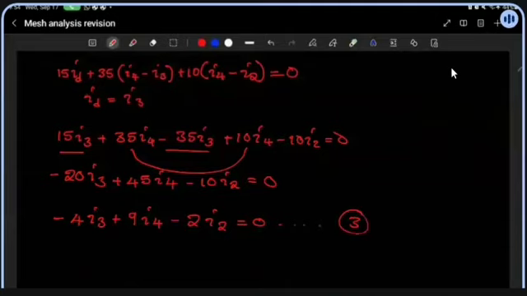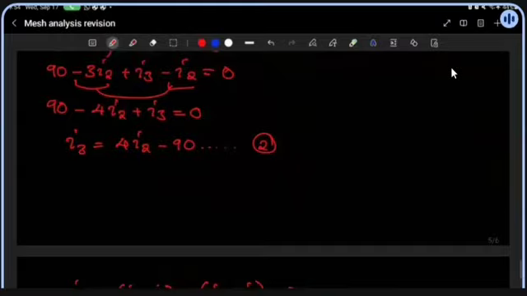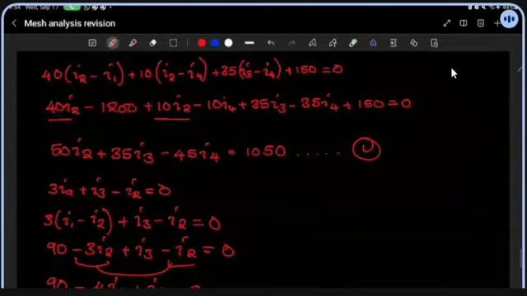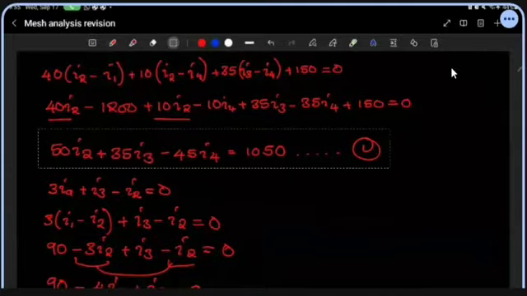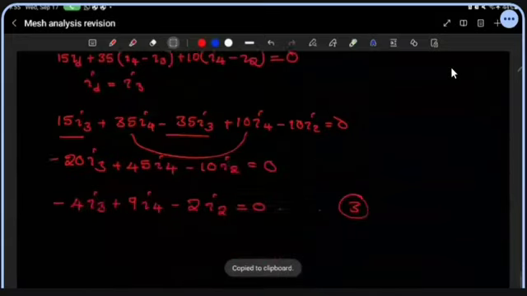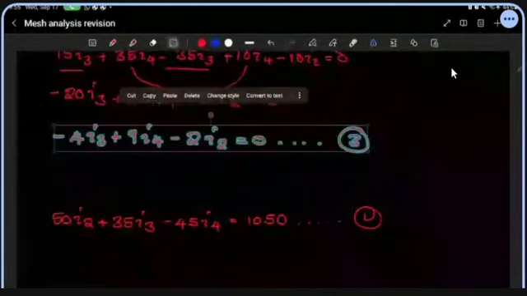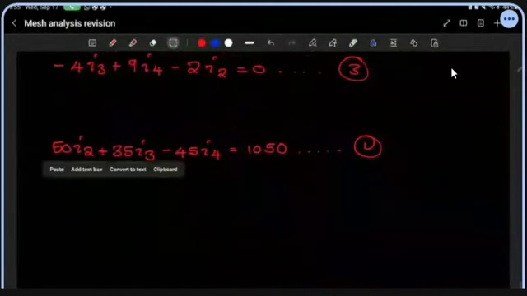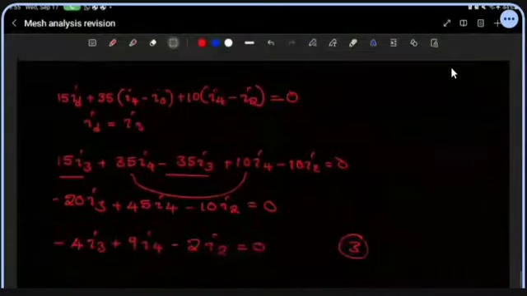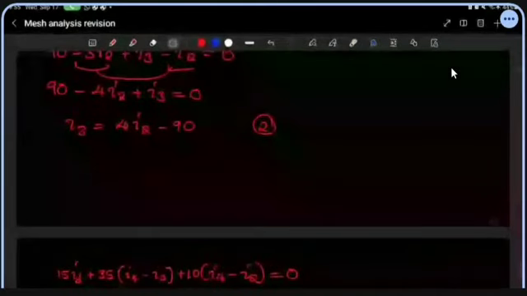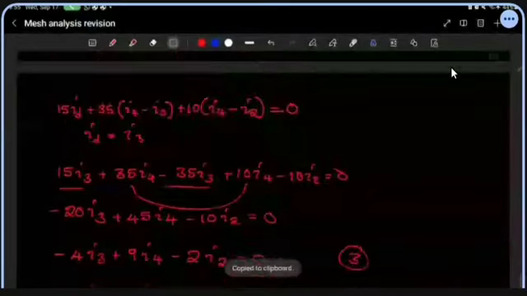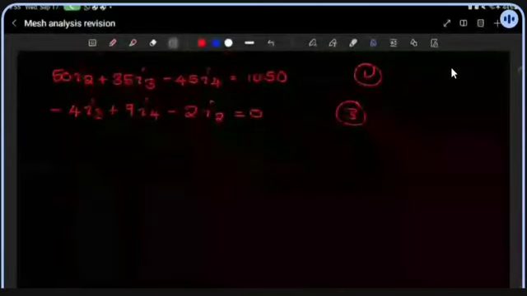We now have 3 unknowns, I2, I3, I4. Even here we had 2 unknowns, same unknowns though. Here we have 3 unknowns again, reducing us to a simultaneous equation or systems of equations. So we have 3 equations we need to solve as a system. Okay, so we now have these expressions.